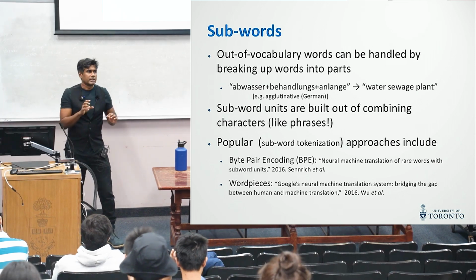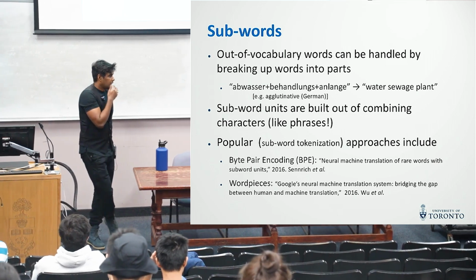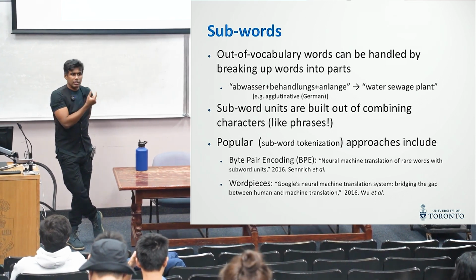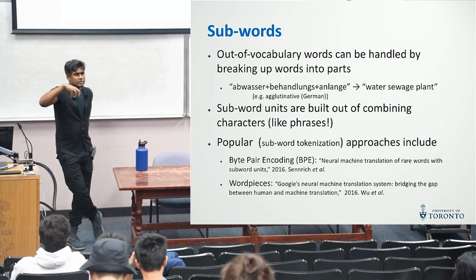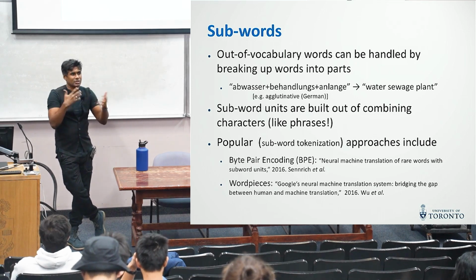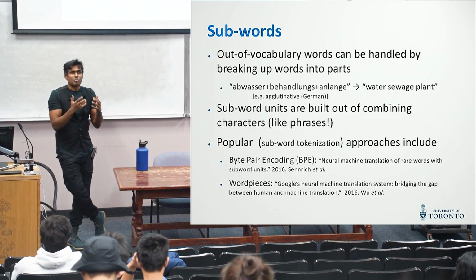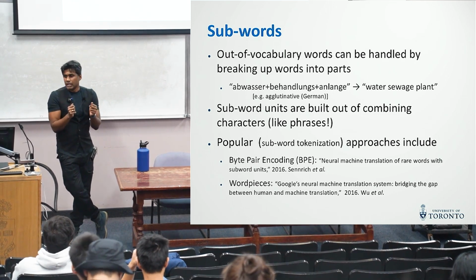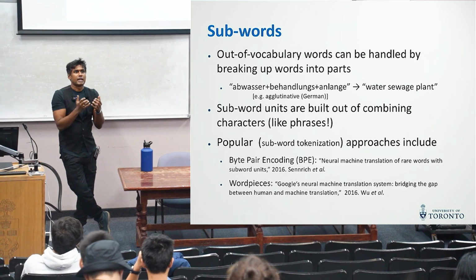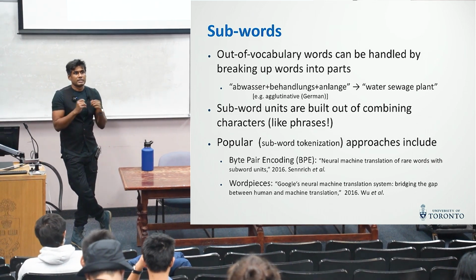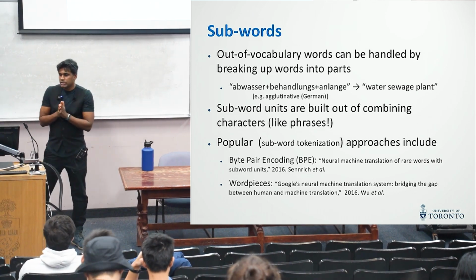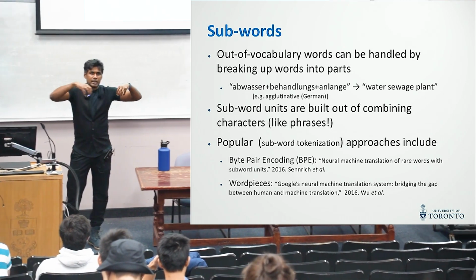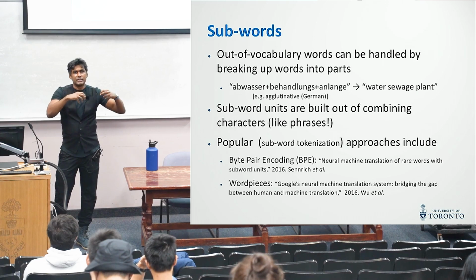For example, in English, the closest instance would be unfatigable, unavoidable. Like you have un and able, and you can just mix them with any verb and that conveys a meaning, right? But you're probably not going to have many instances of these combinations. So this is a problem because these words can be unknown words because your model has never seen them. So usually the simplest, intuitive way is to break them up into subwords and basically treat them as words.